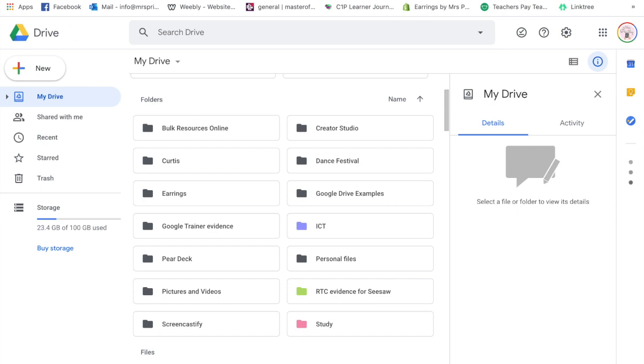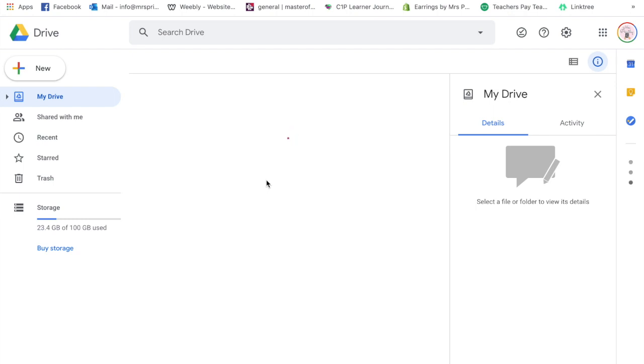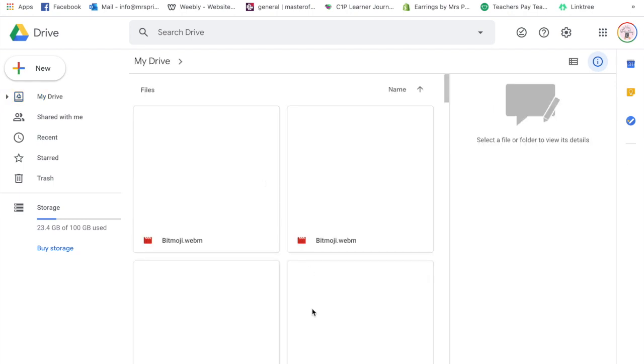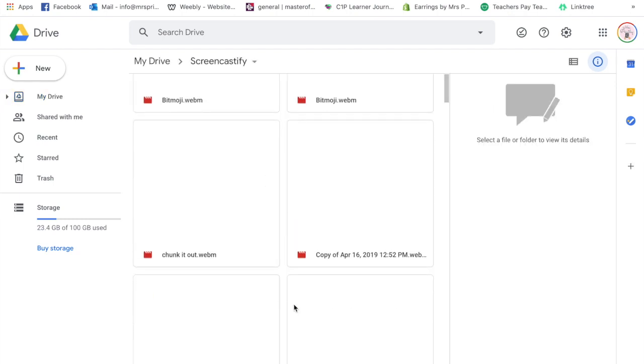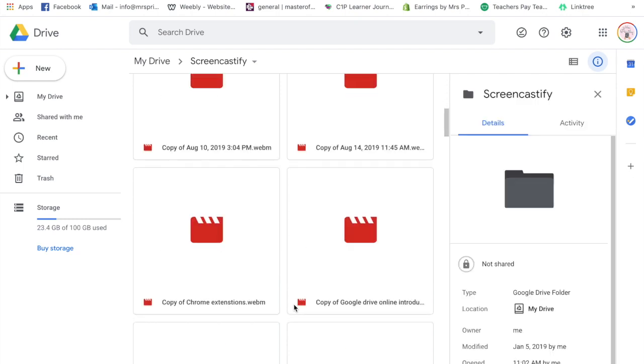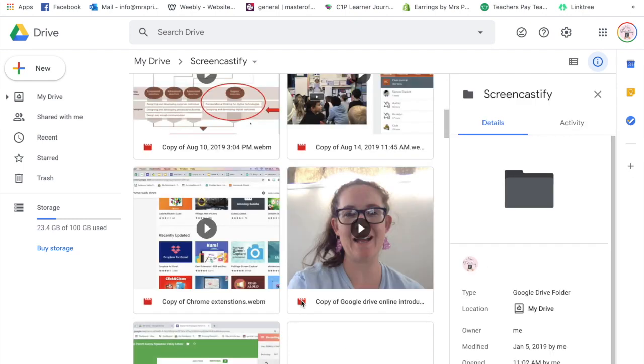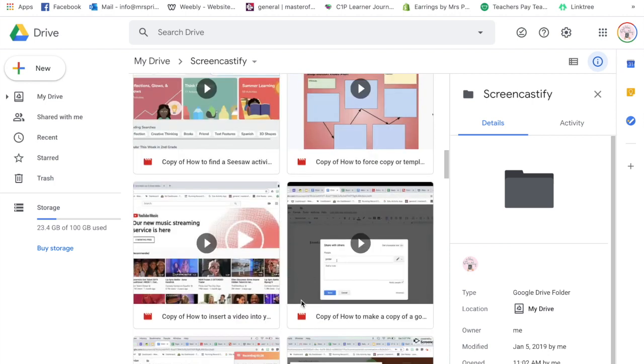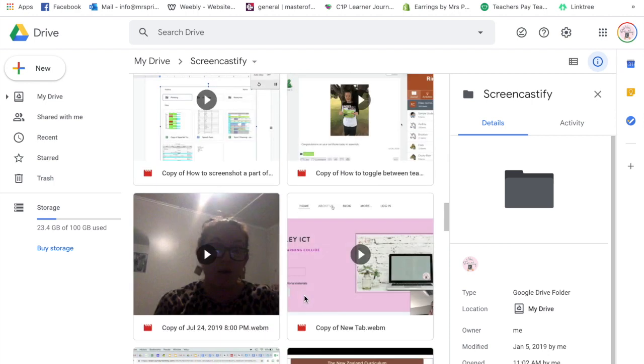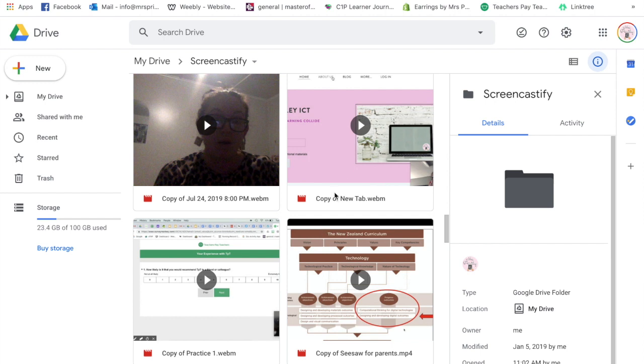When it takes its time, here we go. And then after it's got that, it's got all of your videos that you have made there as backups that you can watch. These are added from Screencastify. So the videos that you make are automatically saved in here.